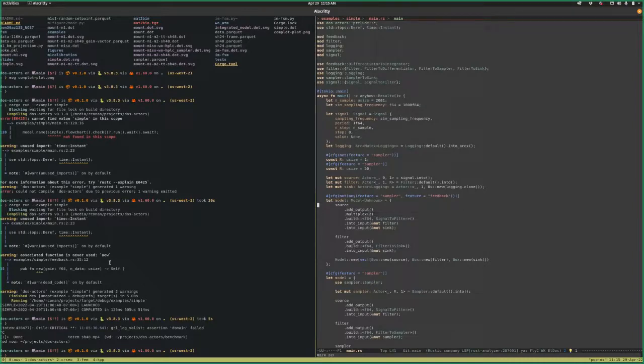So we saw that last time, and now we're going to focus on how we make a model and how we run it. The model is just a collection of actors.